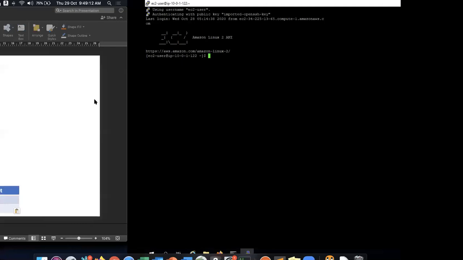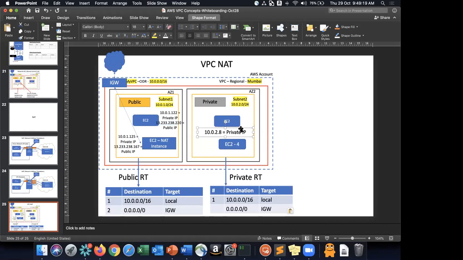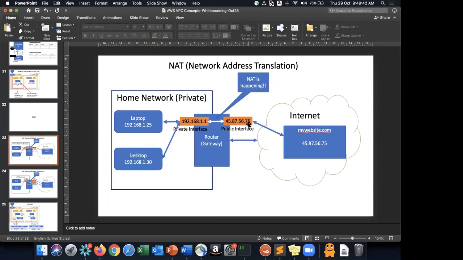When you will not do that, but still, if your EC2 instances need access to the internet, like how you're doing it in your home network, right? If say there are 10 devices connected in your home network, not all 10 devices will have a unique public IP address, correct? They will all have only private IP addresses, but their IP addresses will get translated to the IP address of your router, the public interface of the router.